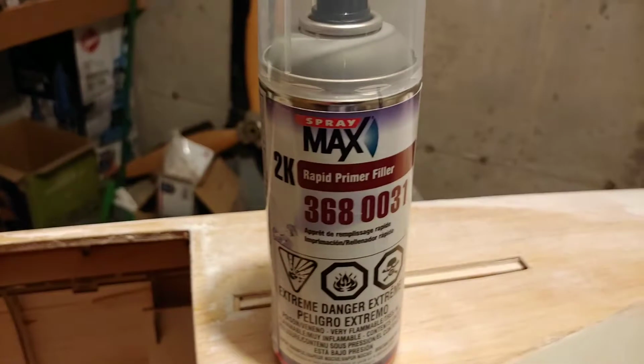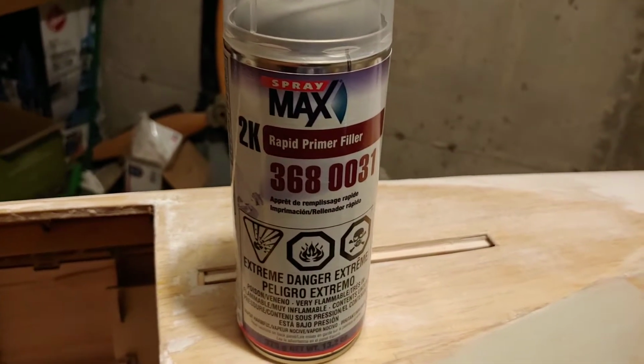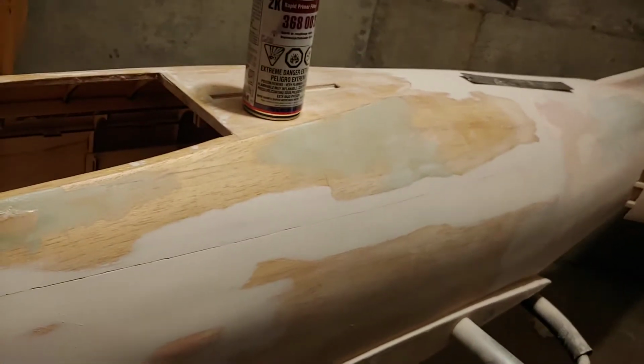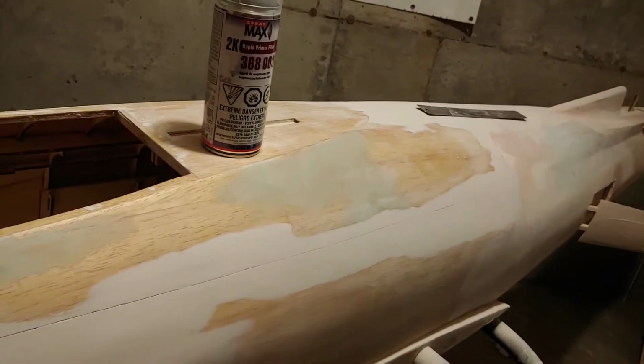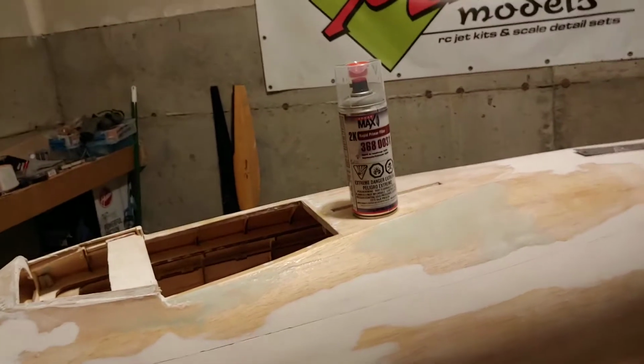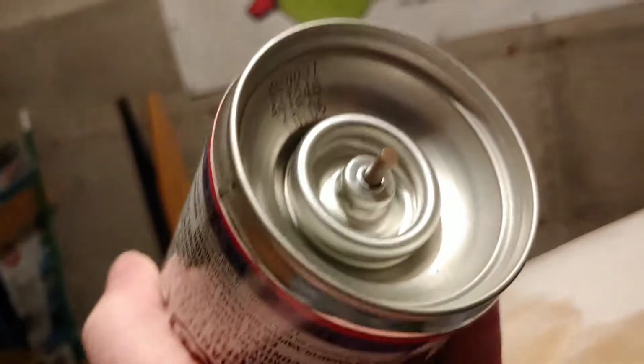This is the product that I use for priming fiberglass, and this is not cheap stuff, but it's basically the same primer setup, that it will spray like Duplicolor will. But when you're building a spendy jet like this, that is the last thing you want to skimp on. Once I prime, this thing will be nice and thick. I will do what we call guide coating, and once that is done, that stuff will be dry within an hour. And again, it's an epoxy, so there's a little button in the bottom of there, and you push that and you shake it up, and it's got a really good spraying tip.